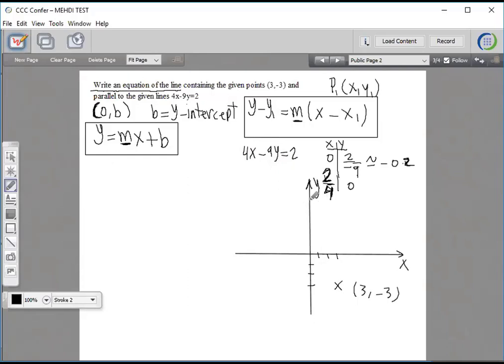So if I locate that on the reference line, if y is equal to 0, x is equal to 0.5, so this is 1, and 0.5 would be somewhere around here. My reference line is going to pass through this point. And if x is equal to 0, y is equal to minus 0.2, so it's very close to 0 at the bottom here. That would be this point here. So my reference line is somewhere around like that, okay?